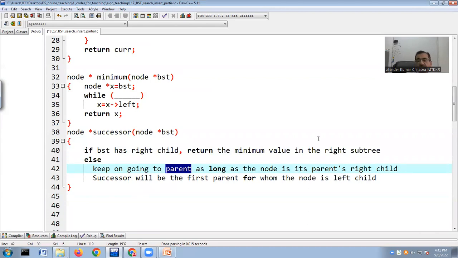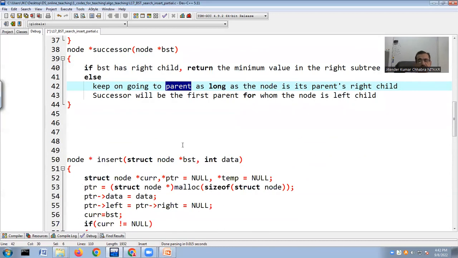You can say if parent's left equals current node or parent's right equals current node. Or you can say if parent's data is less than the current node's data, it means I am effectively the left side. If the parent's data is greater, this means I am the right side. But directly you can compare the addresses: parent's left pointer address versus current node address. If they are the same, that will mean I'm the left side.